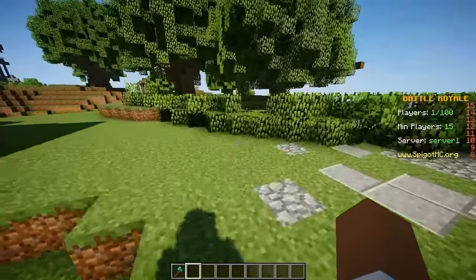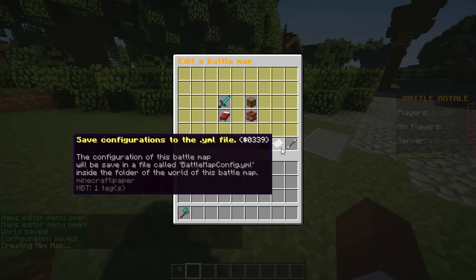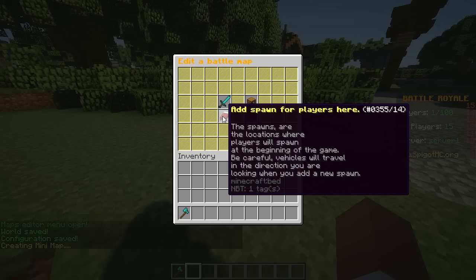So once I got that done, we can go back into the editor, and then here we can save world changes and save configuration in YML. I highly suggest you guys do that every single time.